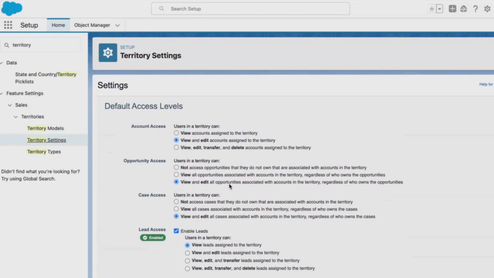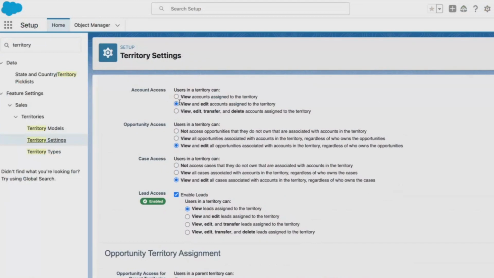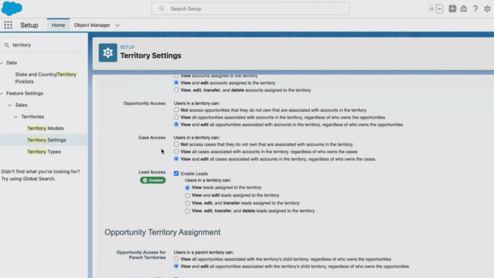Sales involves accounts, opportunities, leads, and contacts. In all these places, we can see which territories the records are coming from. We can adjust the user access from here, like account access and opportunity access, and we can adjust the access of each salesperson in each territory.